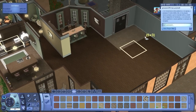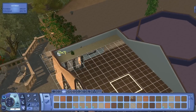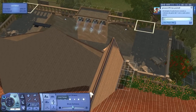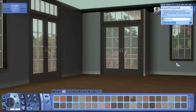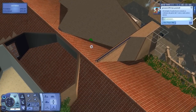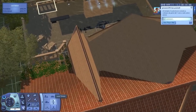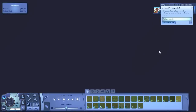I put some tile in the foyer area to separate it a bit. I'm removing the ceiling above the area where it will be vaulted and leaving the edges non-vaulted, so I had to add walls and lower them to quarter height. I also had to fix the vaulted ceiling not showing — I deleted the wall and the edge wall and held Shift to get the ceiling to appear again. Now I'm lowering that whole wall to the one-quarter height level so you don't see through to the floor above.